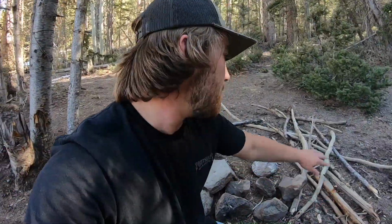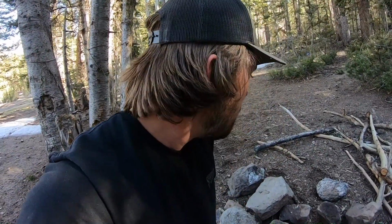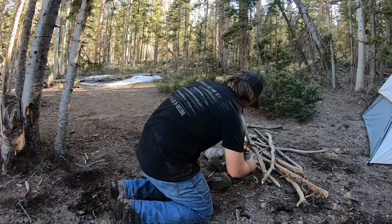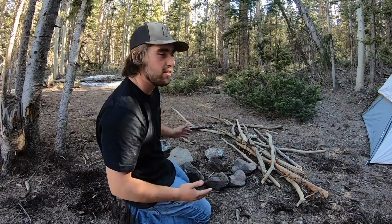All right, guys, so I gathered up a bunch of sticks. I also found some rocks, scrounged them up from out there. But now, I think we'll just start the building process. I'm just making this up as I go, really. I'm gonna put the rocks at the base, make a little circle like a regular campfire.